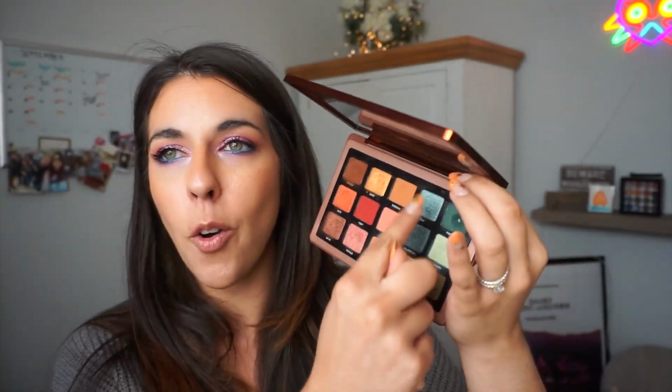Moving to a Natasha Denona palette, Miss Zendo here. I know this is not everyone's cup of tea, but I really like this palette. I could do without the 2 blues, in all fairness. These have no point, in my opinion, in this palette. I plowed through them for the sake of No Pan Left Behind, but I feel like those might be shades I end up decluttering out of the palette. The Cream to Matte formula is just so beautiful, in my opinion.